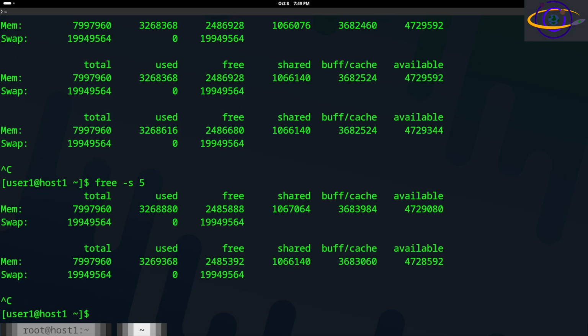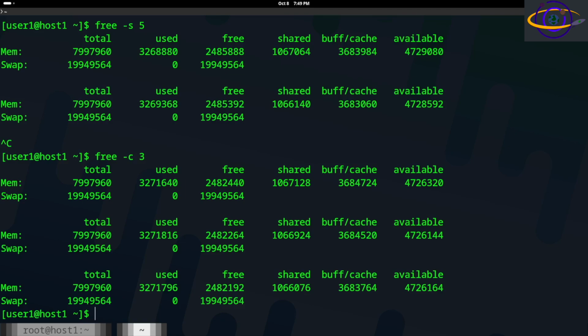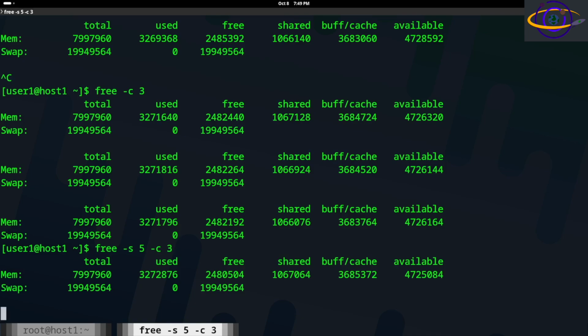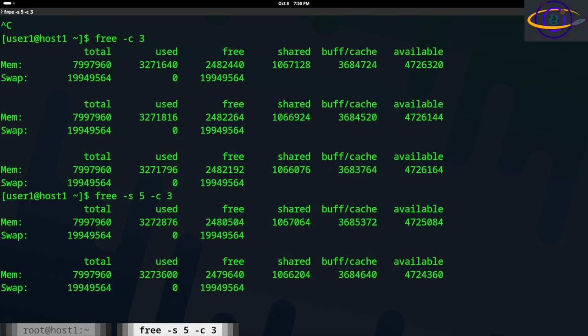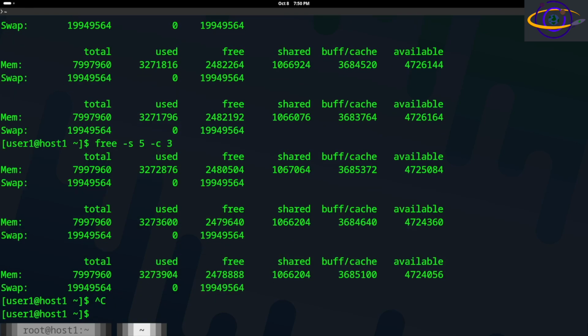So the other thing you can do is -c. Now this will run for count times. So -c, let's say you want it to run 3 times. You can run that and it just runs this. And it seems like that's every second or so by default. If you want to change that, you can combine -s with -c. So you could run it every 5 seconds for 3. And so you have some control over the interval, and you can only run it that many times. So that's nice, and I could see that if you're trying to monitor the situation and see how much memory is being used. But it's only so useful.